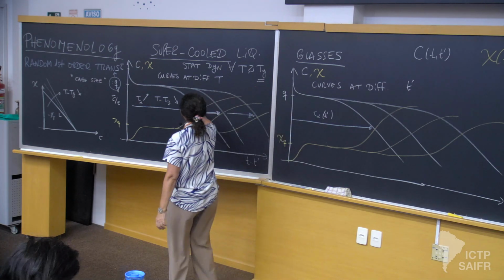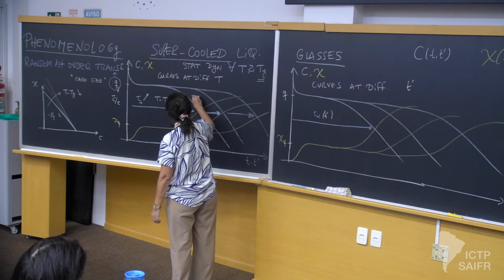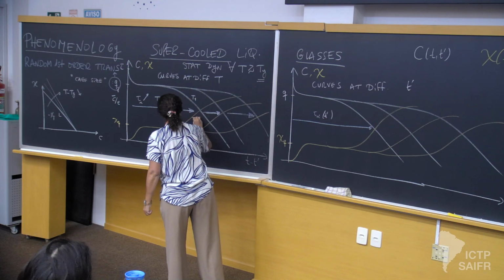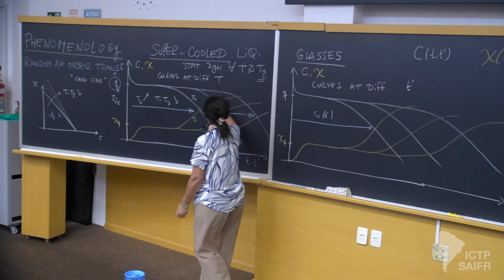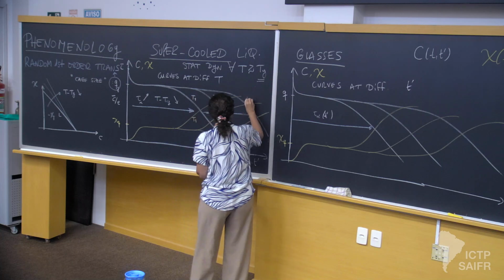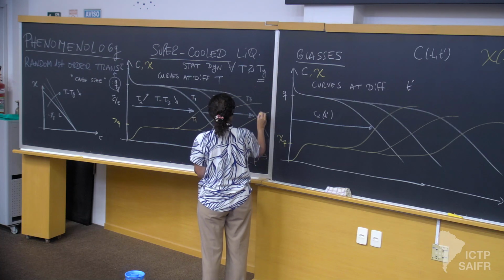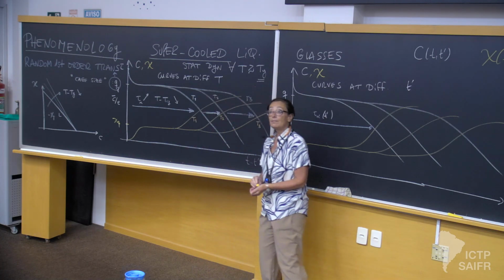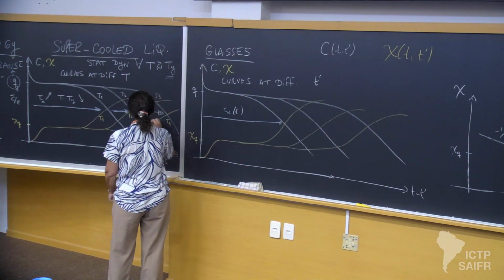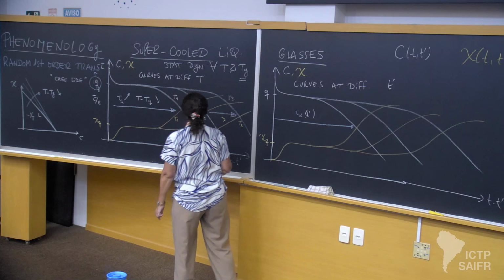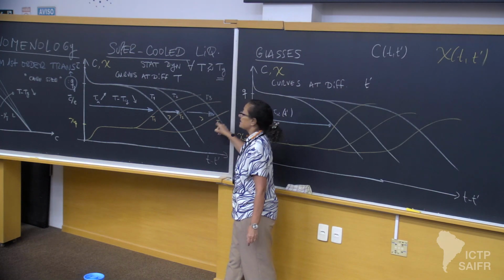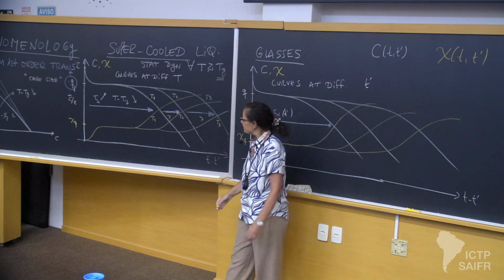So for example, this line here corresponds to measuring at a temperature T1, and the other yellow line which accompanies it is also measured at T1. This is measured at T2, this one is measured at T2. This at T3, and the other one at T3. This is what I'm telling you here. And these T1, T2, and T3 are ordered in this way so that here I'm getting closer to this value Tg, and the relaxation is becoming slower and slower and slower.